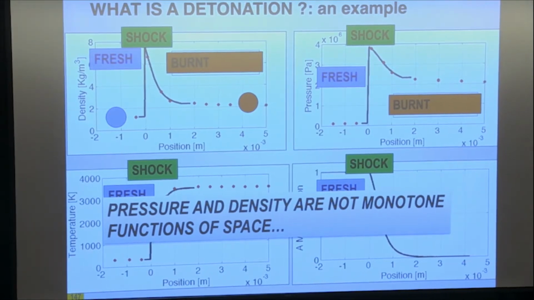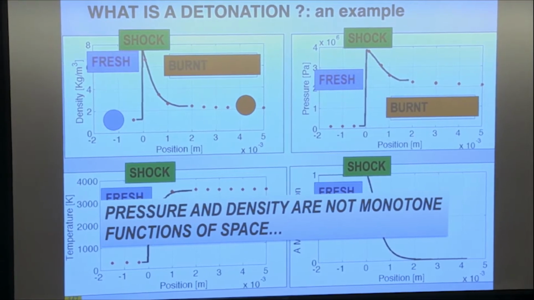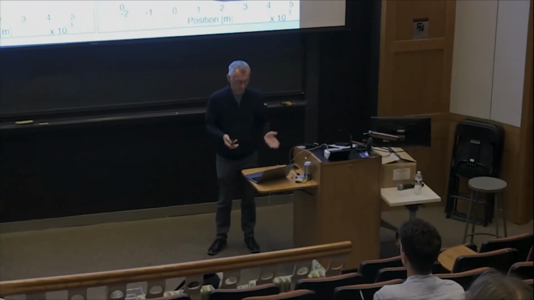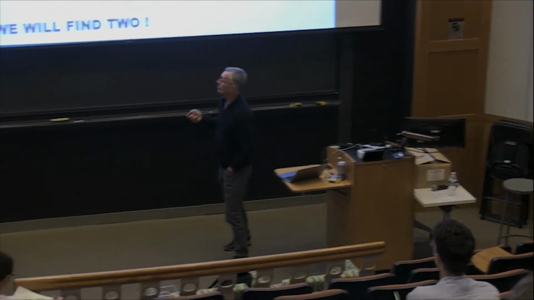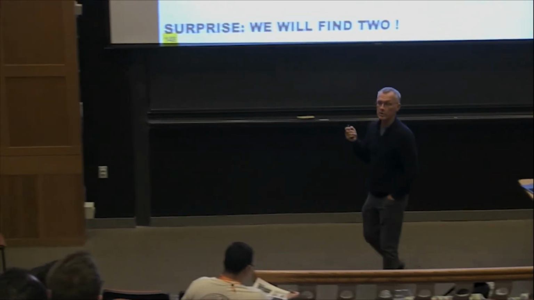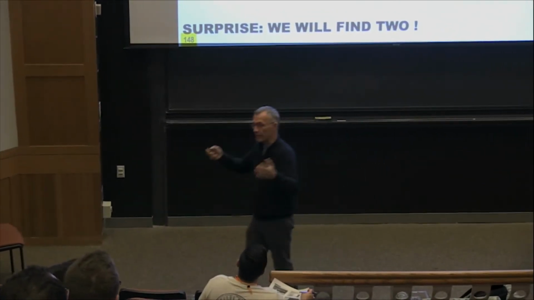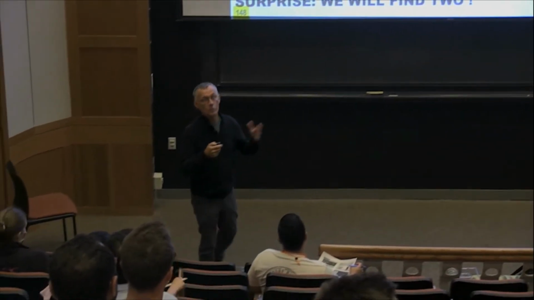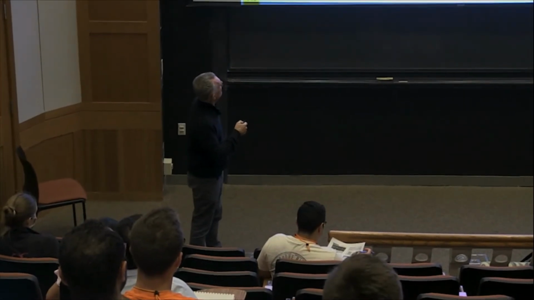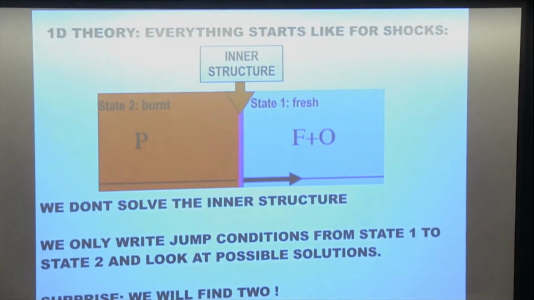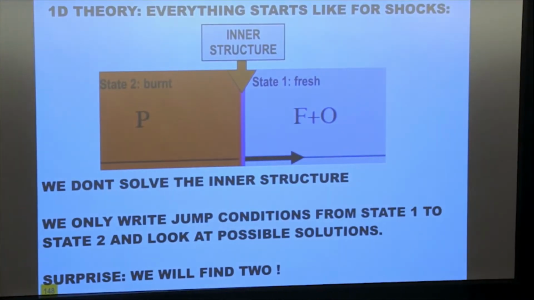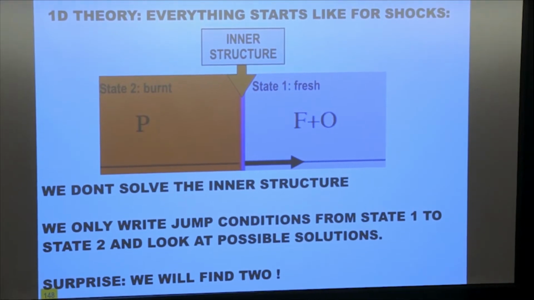So what do you need? I know that many of you are afraid of touching theory, but again, this is basic theory. There's not much to understand to do that. You just need to write the jump equations between the two sides. Moshe started from the Navier-Stokes equations, but you don't need all of that. You just need to say, I want to know what's conserved between the two sides of a flame. And as you will see in a second, you find two solutions, the deflagration and the detonation.